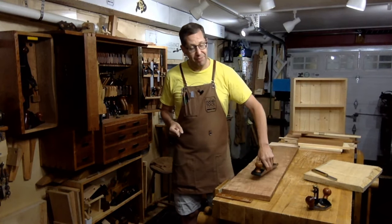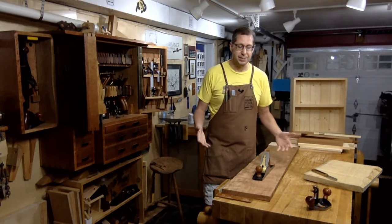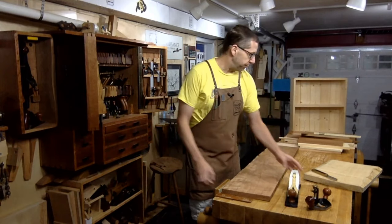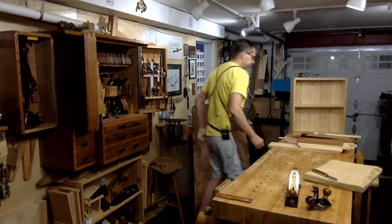So you have to think about the wood movement, but you also have to think about how big is the part to begin with and what role does that part play? So let's look at a couple of examples.